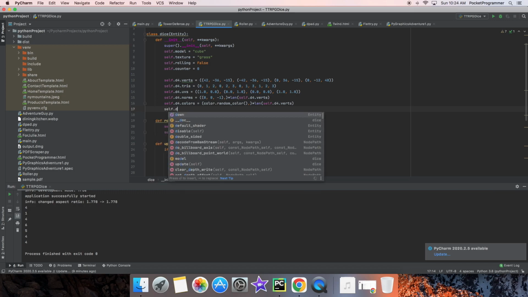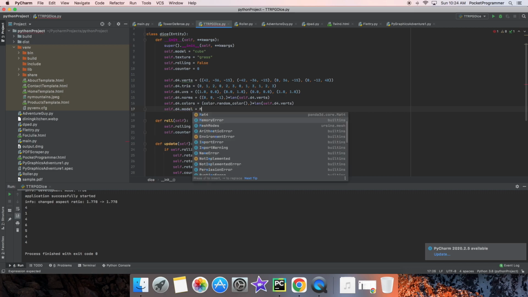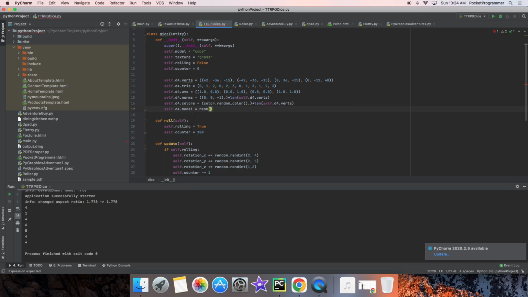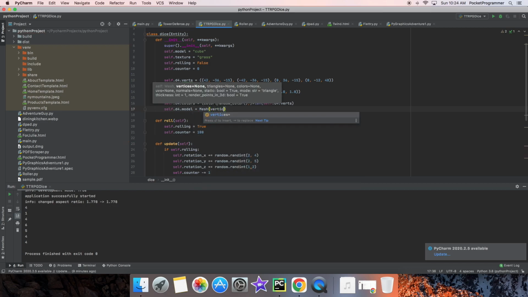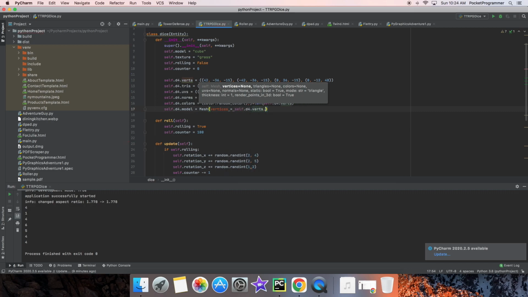So self.d4.model equals, this is going to be a mesh, and my vertices will equal self.d4.verts.